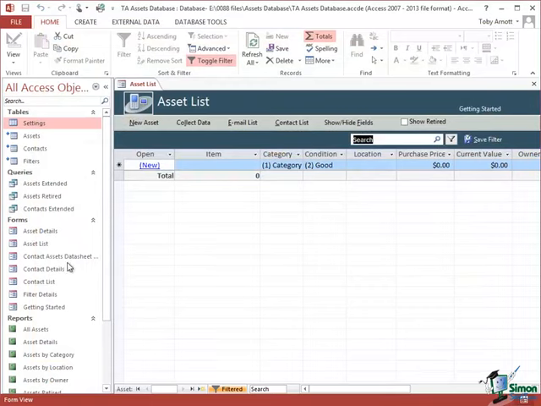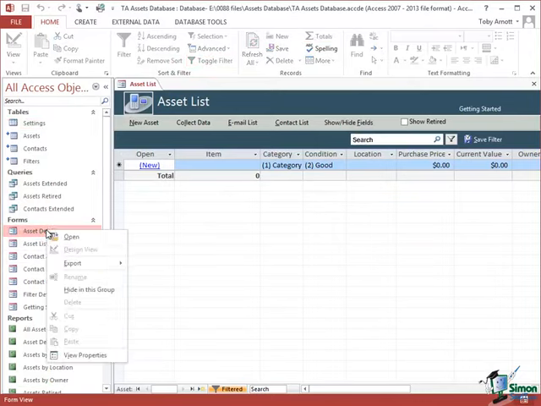But if I say go to the Asset Details form there and right click, you'll see that Design View is grayed out. You cannot go into Design View in the ACDE version of the front-end database, and you can't do things like rename it or delete it, cut, copy, paste it. You can view the properties and you can open the data, and you can actually obviously change, add, delete data as necessary.